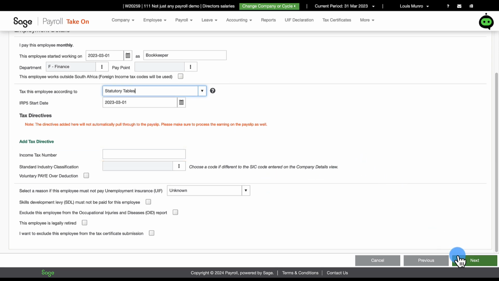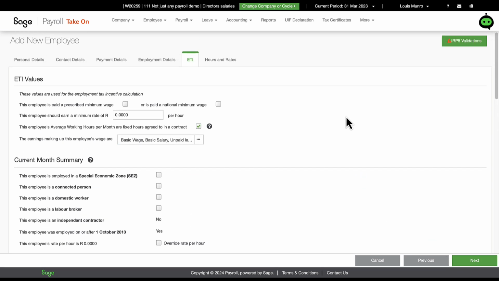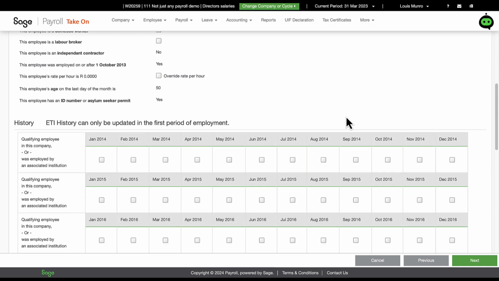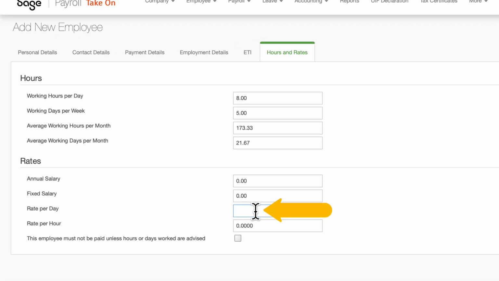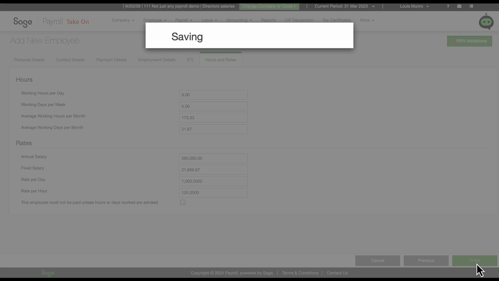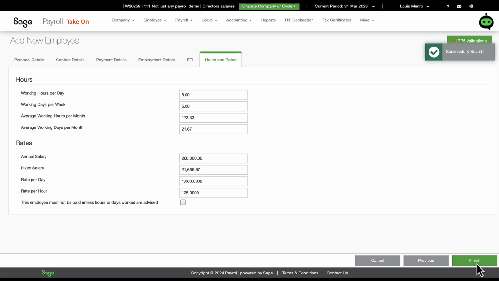Next, I'll proceed to the ETI section, skim over it and move on to the hours and rates. This time, I will add the rate per day, and the system will automatically complete the rest of the fields. After clicking Finish, the employee is saved and loaded into the payroll system.